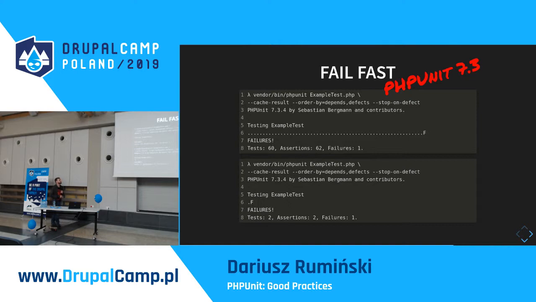So now let's try to use that defects order to have the fail fast approach. To be able to know which test was failing originally in the previous run, we need to cache the result. Only then can we actually take the full value of defects. On that, whenever the first defect happens, we want to stop. Originally we had stop on error, stop on failure, stop on warning. Now we have a combined parameter to rule them all. And now we see the first execution, something failed. With the second execution, the failing test ran pretty soon.